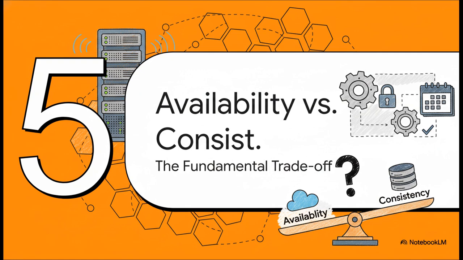Okay, now we get to the heart of almost every debate in distributed systems: availability versus consistency. You can think of it like this. Do you want an answer right now, even if it might be slightly out of date? Or are you willing to wait for an answer that's guaranteed to be correct? Getting this balance right is one of the toughest parts of the job.